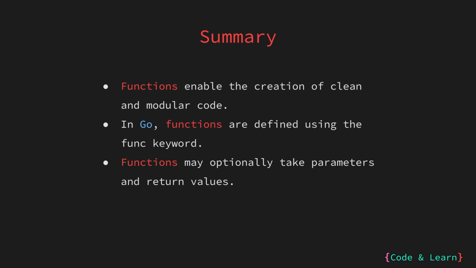Parameters are the inputs that the function uses to perform its task. Additionally, a function may return a value or multiple values, again as we saw in our examples. The return type is specified in the function signature. A function signature is what we defined when we declare the function. It consists of the input arguments along with the type and the return values. However, both the parameters and the return values are optional depending on the specific functionality that the function is intended to provide. That's it for the lesson.